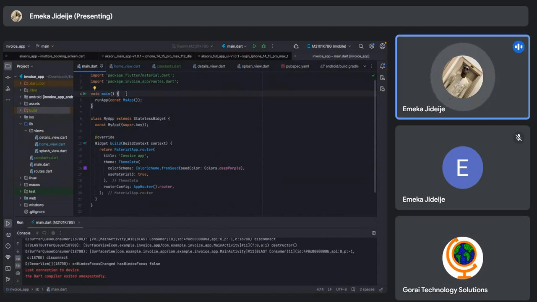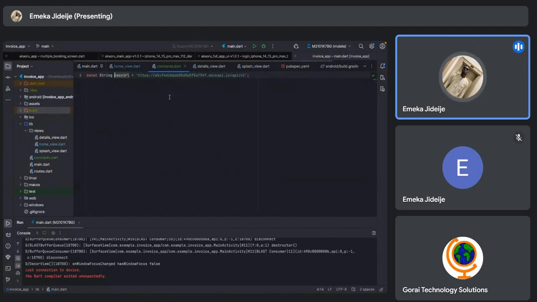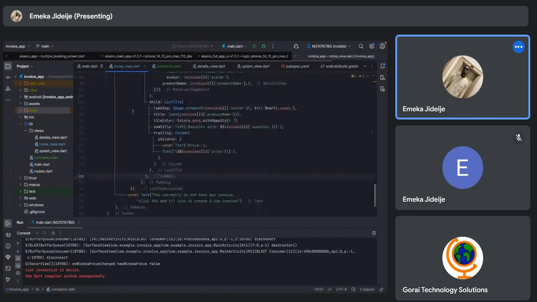Okay, the container class is like a box. It's like a division, like a section. You could use it anyhow you want. You could use it to build whatsoever. You could use it to build a button, like in that app, most of the things there are built with it.